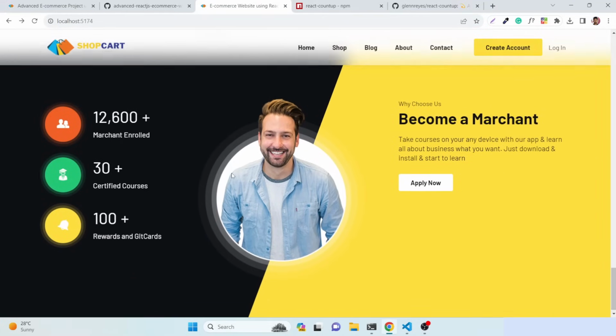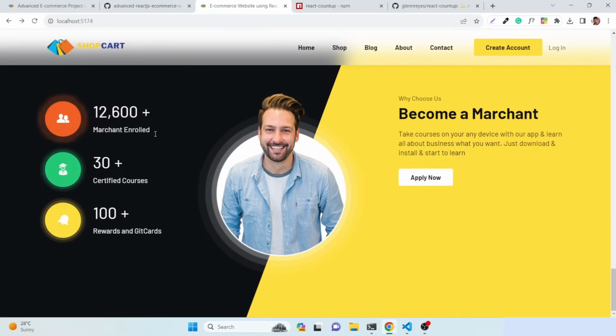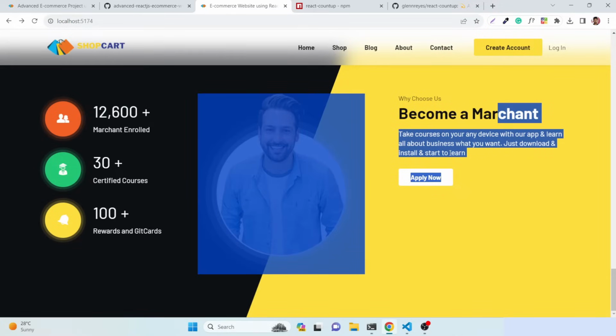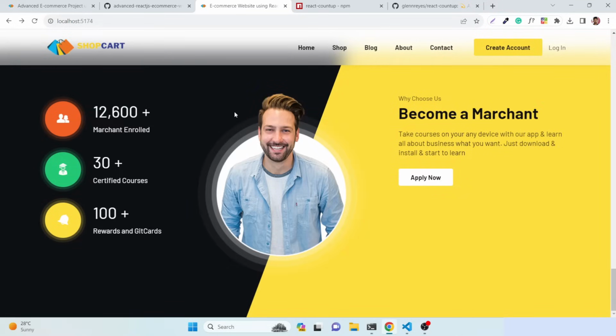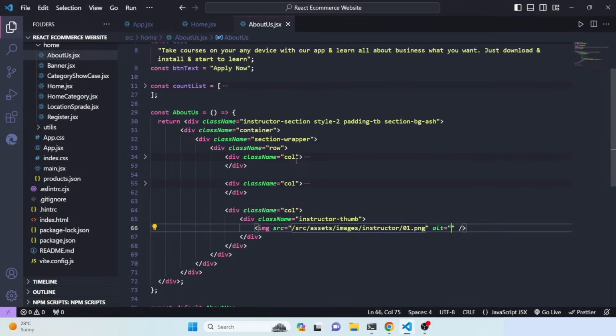So this is our website, and you can find the text and images, and the button is here, but it's not aligned because we defined just simply row, but we didn't define align items center or something like that. So that's why it's not proper. So we have to apply some gap.